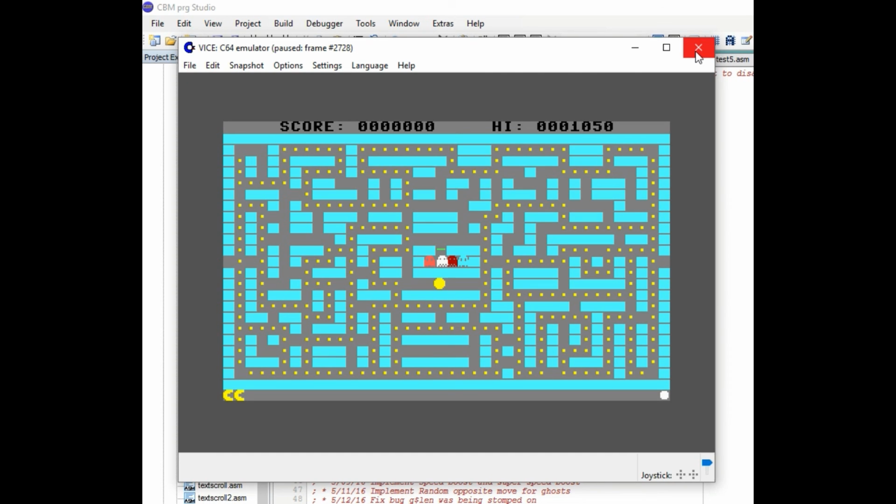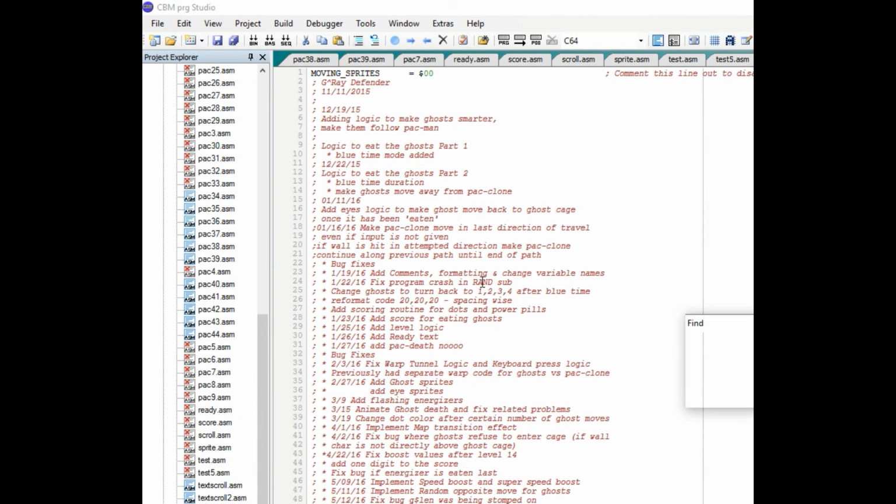Also, the problem that I ran into using the music routine was that it interfered with the random routine, because the randomizer that I'm using is utilizing those same registers.